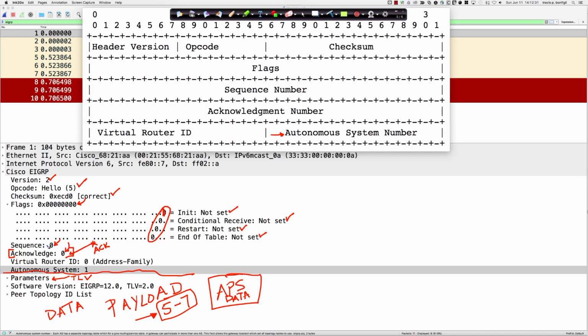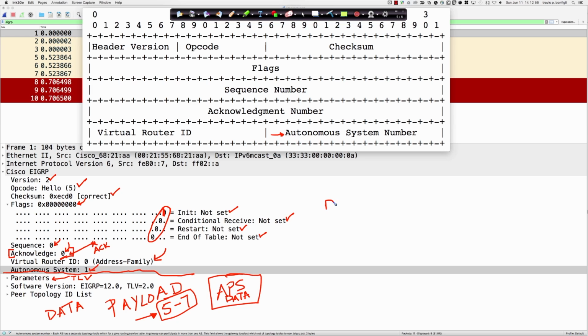We're not asking for anybody to acknowledge the hello that we're sending. Here's our virtual router ID for the address family. Again, we will come back to this, but we'll talk about that later. And then our autonomous system number. So if you were to be given this output here and asked, is this an acknowledgement packet? What would your answer be? Yeah, no, because we don't have a non-zero value here.